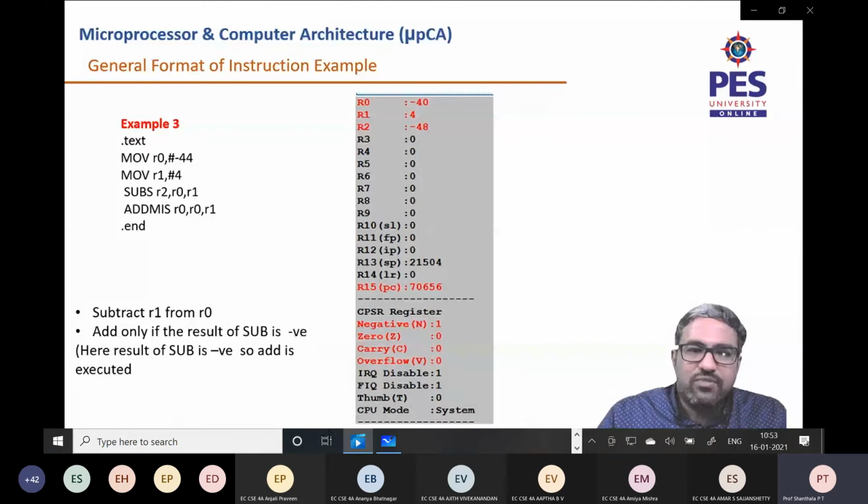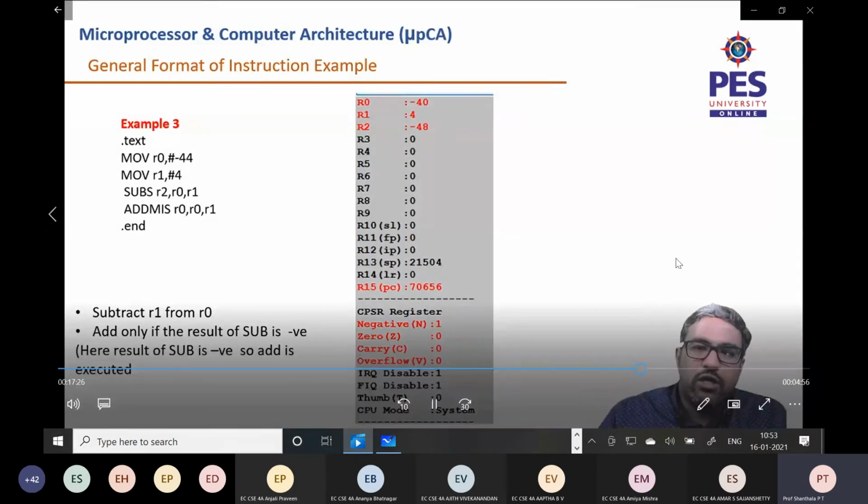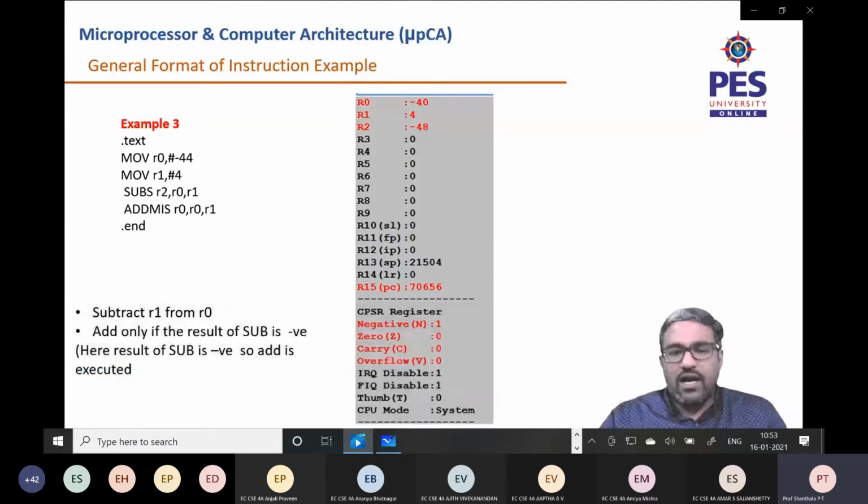So you can see here the sub instruction generates the output as minus 48. R0 is minus 40, R1 is 4, and when you add R0 and R1, you get the negative value, right?